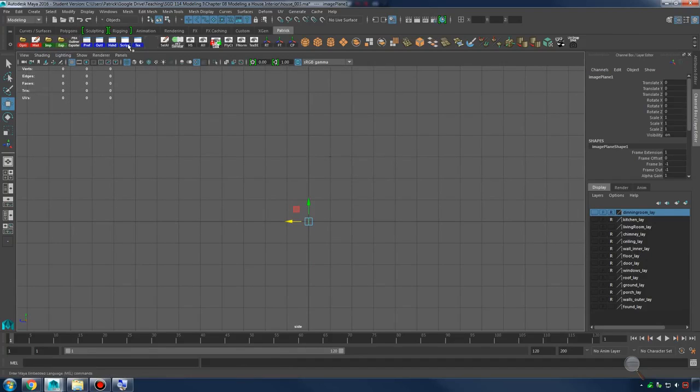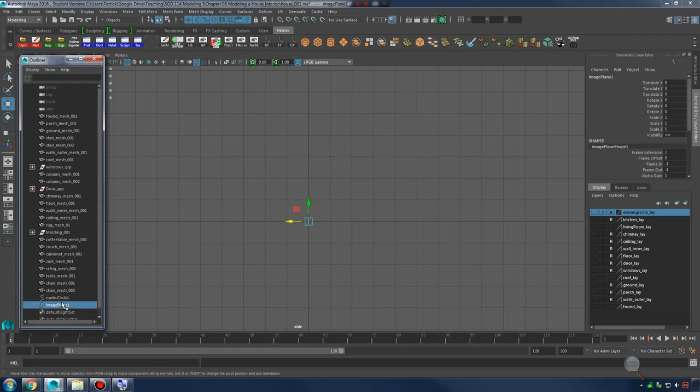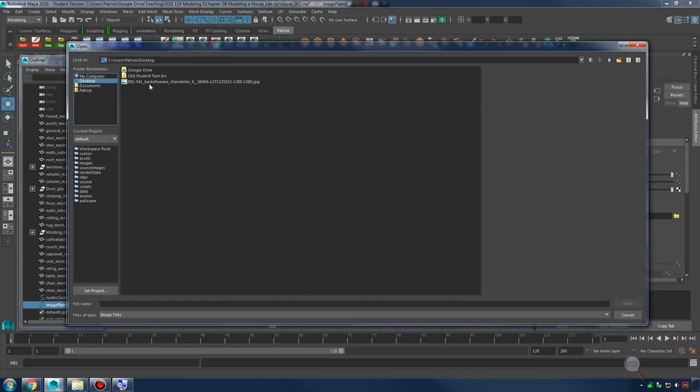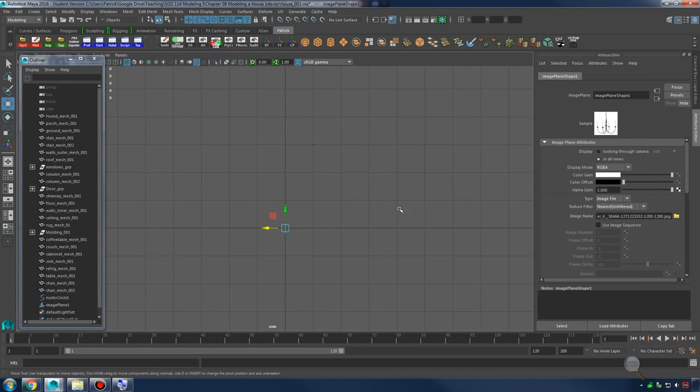Bring up my outliner so I can see it in my outliner. So with my image plane selected, we'll double click my attribute bar button up here at the top right. And let's go to image name, click on my folder, and set it like so.